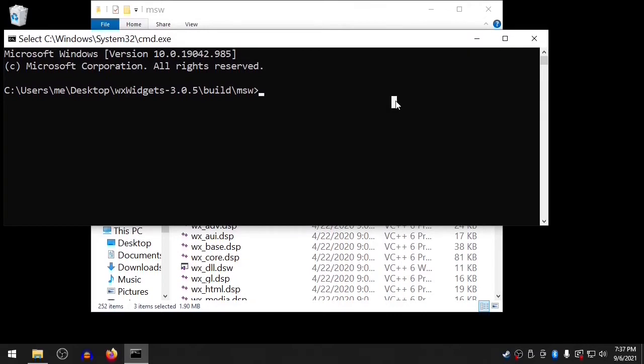Now to compile wxWidgets, we're going to type mingw32-make. And then we need to tell the make utility what makefile we want to run. We do that with the -f option. And then we have to type the name of the makefile. In this case, that's going to be makefile.gcc.